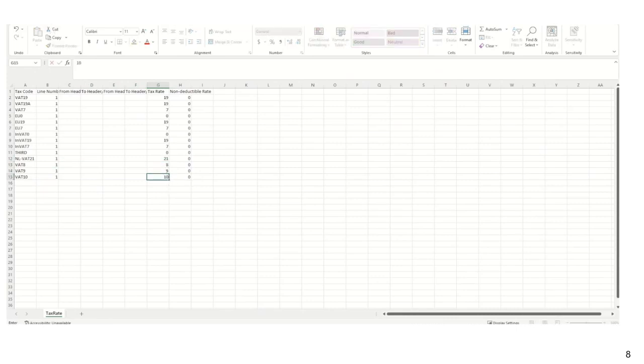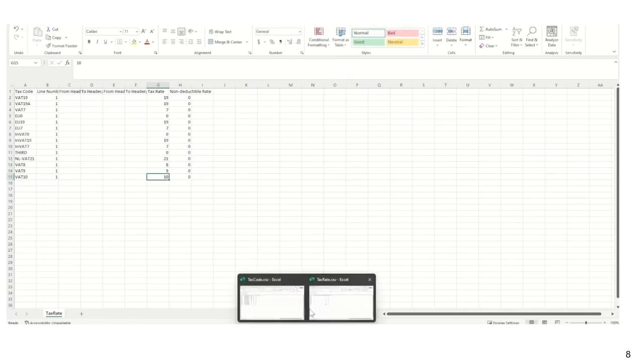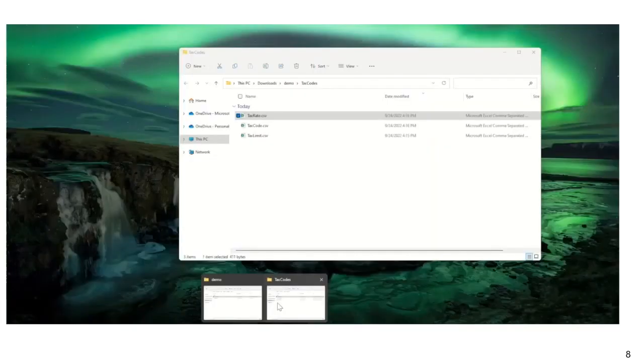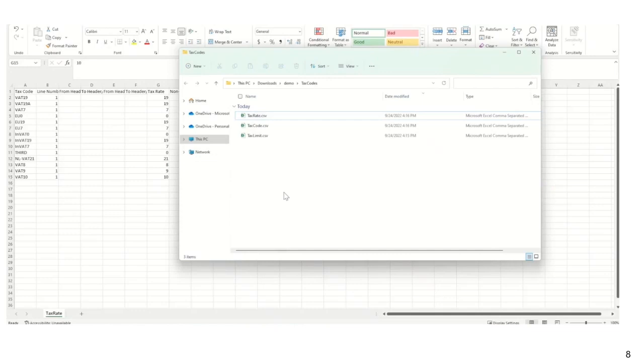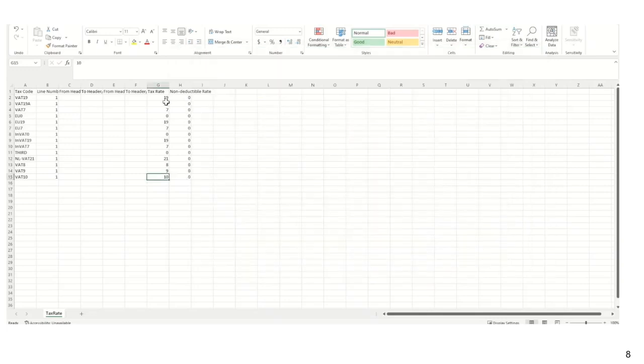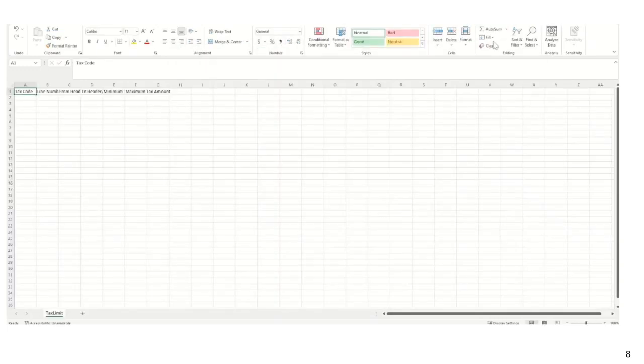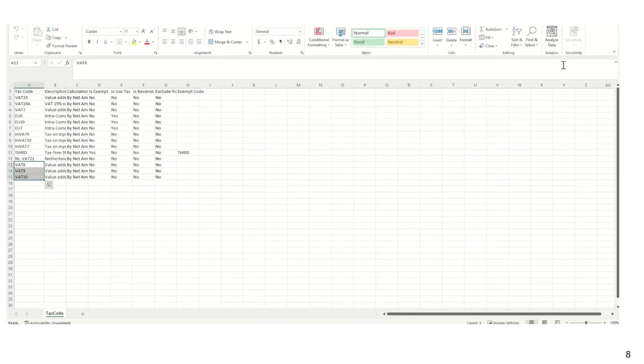And save. Now, because I don't have the tax limit defined for any of these tax codes, I can leave it empty. So I have saved both CSV files.